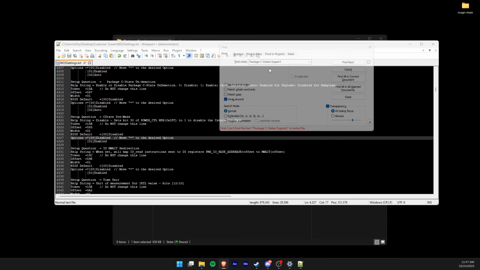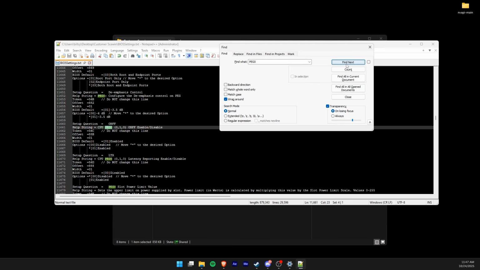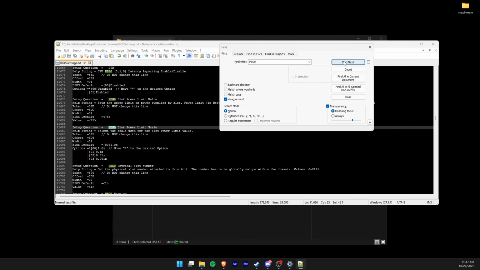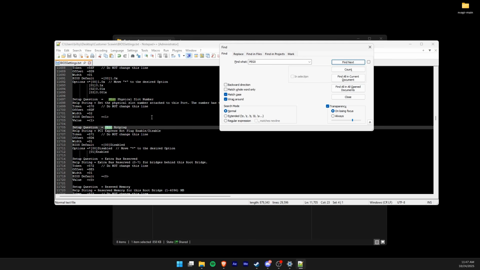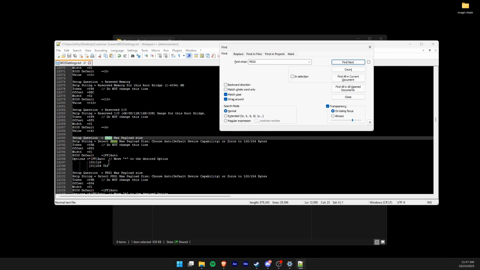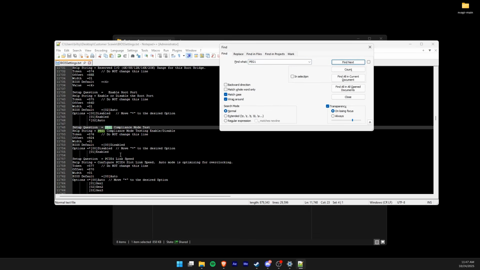So the next one we have is PEG0. We want to make sure that all the PEG zeros are disabled. For example, the LTR will have the help string PEG0. Make sure these are all fine. I'll probably match case this to help it find easier. PEG0 hot plug, make sure that this is disabled. We're going to find next PEG0 max payload size. I just put this on auto. I don't do the payload sizes. And next is PEG1. We just need to make sure that this is also disabled. So it is on my end. So we can move on to the next one, which would be PEG2 ASPM. I don't have it. We can move on to the next one.